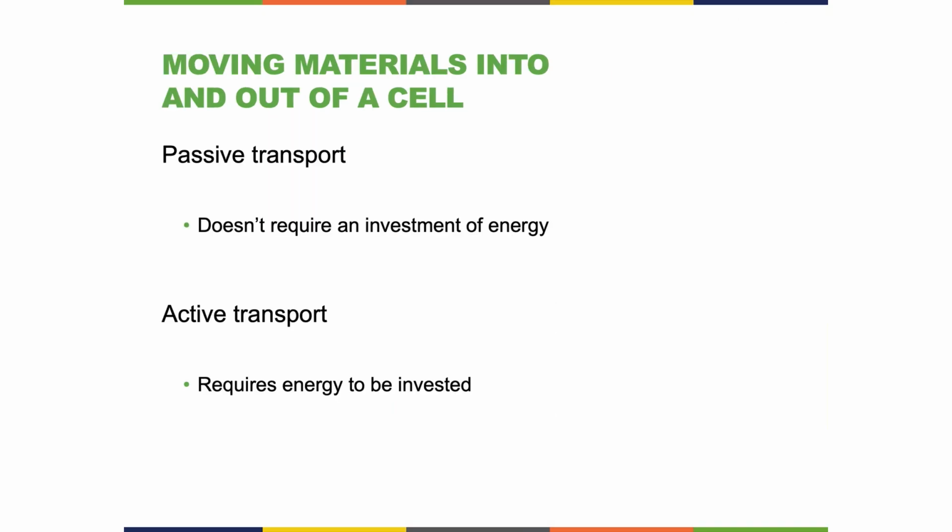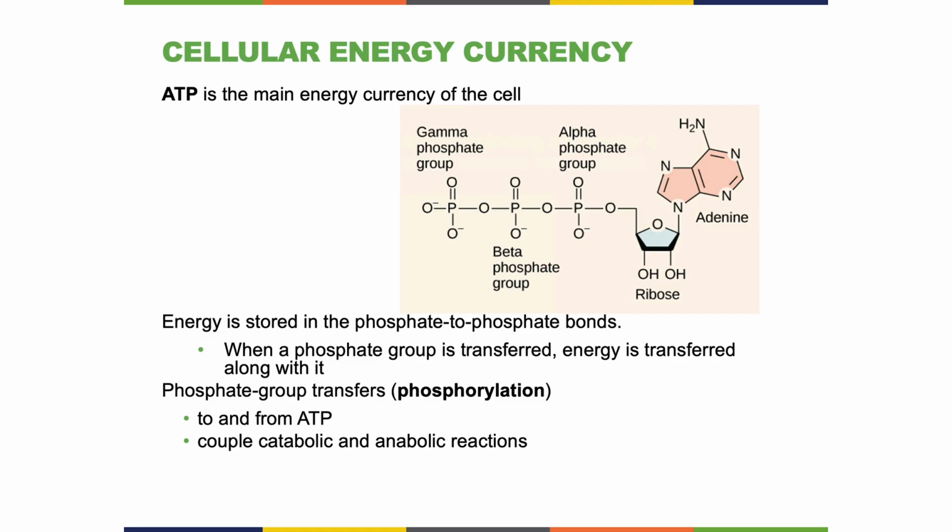Membrane transport is ways we move materials into and out of a cell, and we need to move things into and out of a cell. We need nutrients in, we need raw materials in, we need waste products out, or products that the cell is producing to leave. Now, there's two basic ways this can occur, passively and actively. In passive transport, we don't need to invest energy to do it. In active transport, we need energy in order for us to be able to move something into or out of a cell. And that energy is going to be probably in the form of ATP, adenosine triphosphate.